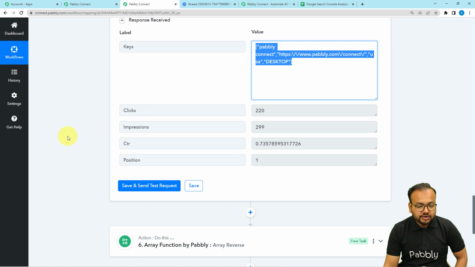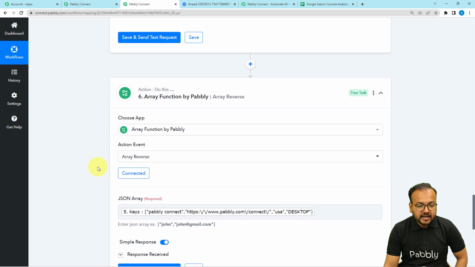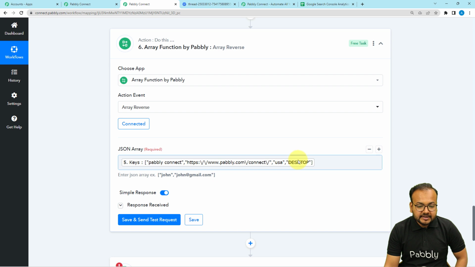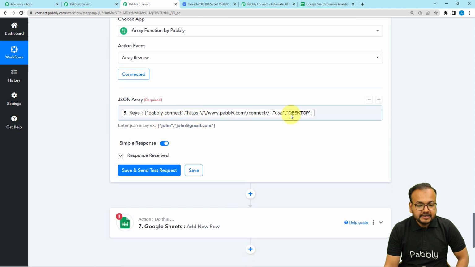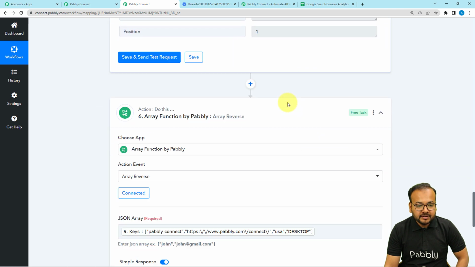So I have used another action step and I have used the array function by Pabbly feature. So what does the array function do? The array function is going to separate this data in reverse order using the array reverse action event. So I have applied the array function, used the array reverse action event, and mapped this keys label from the previous step.